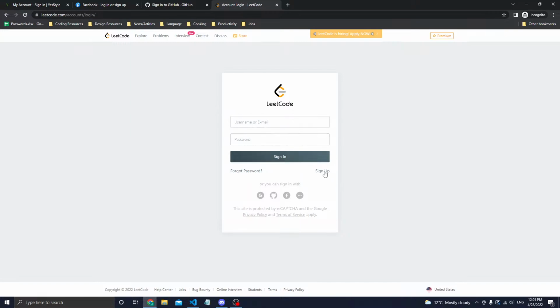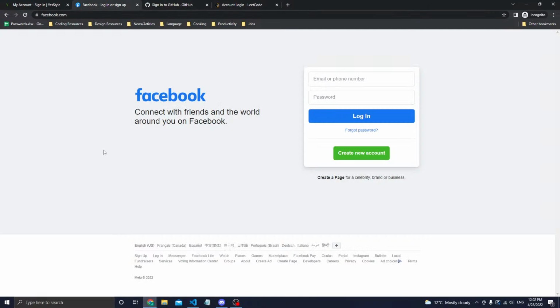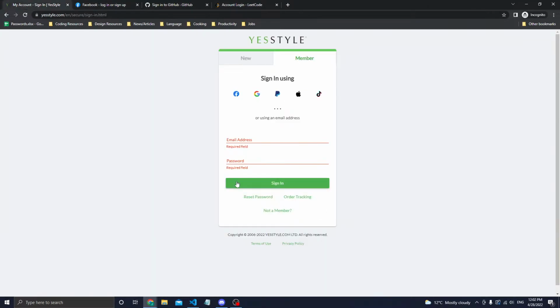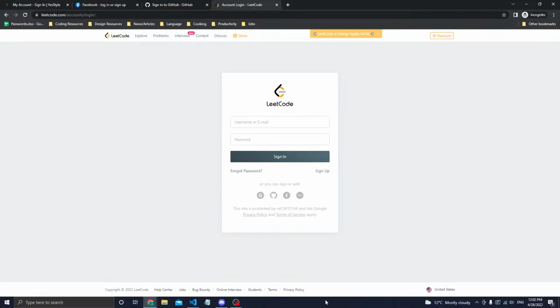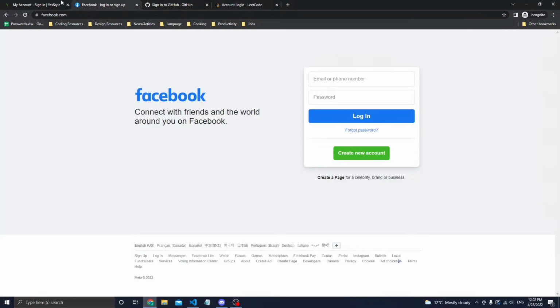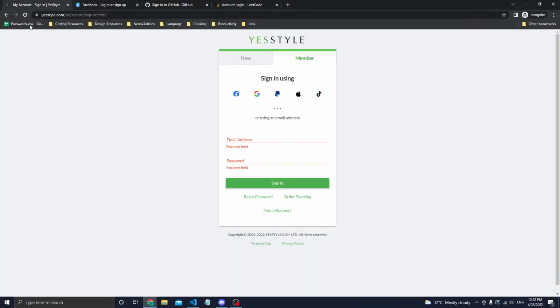Okay. This site is protected by reCAPTCHA and the Google privacy policy and terms of service apply. Cool. And then this footer down here, these are good things to know. Like, what do these footers look like? Okay, so LeetCode is the only one with a footer down here. It's pretty nice. It just makes the page look more full, even though it's just a login page. And the header, the navbar, is still there, not on all these other ones.